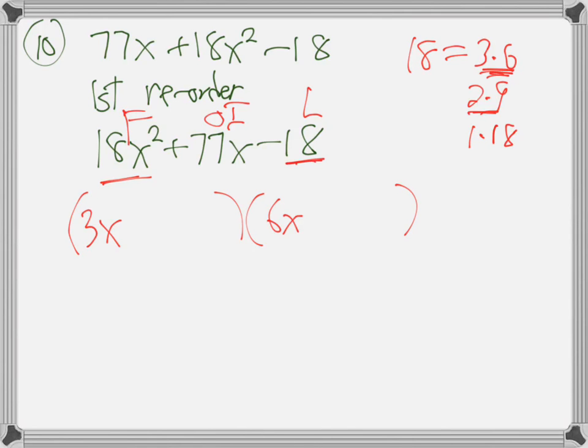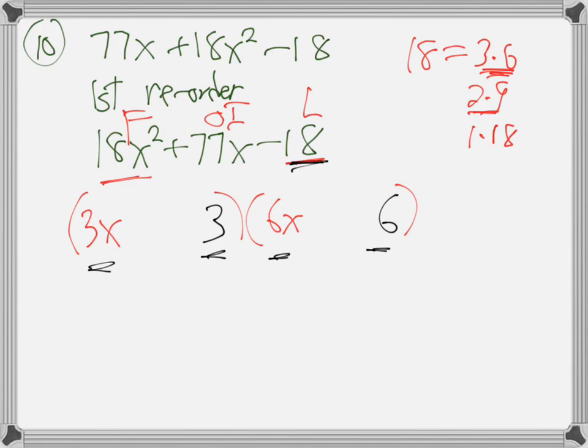What would I do for the back two? What would I do for 18? Same stuff: 2 and 9, 3 and 6. Watch this. If I did 3 and 6 to make the back 18, no way. Everybody tracking with me? This will really save you a lot of time. Catch this. It's never going to be the case that you have two numbers in the same parentheses that have anything in common. You can just skip that right away. These guys both have a 3. These guys both have a 6.